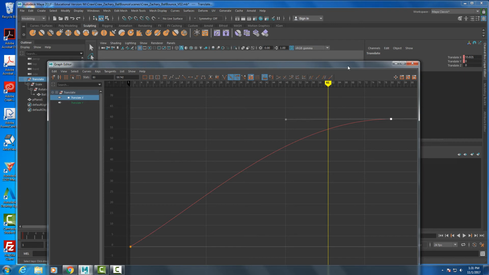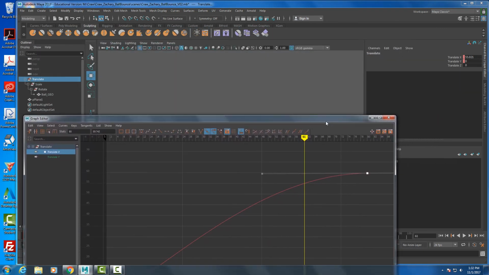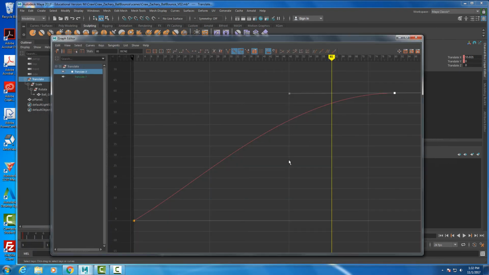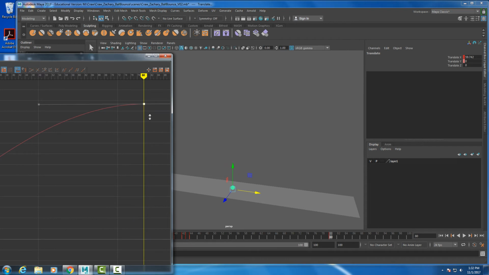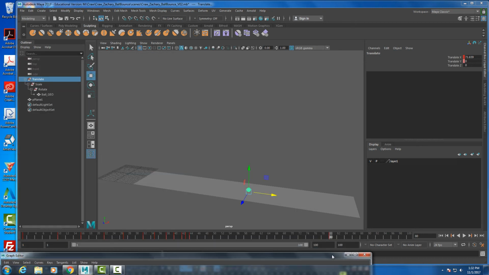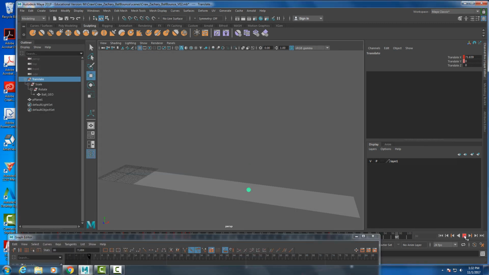Now you can do this in the graph editor here. So again, if you recall, the value here on the left going from 0 all the way up positively here is Maya units, and this is Maya units in this particular attribute in X. So if I actually drag this up, let's go to frame 80 here, and grab this key and push it up, you can see it's going to push it forward in X even further. And update that position. Let's hit play and see what that looks like.